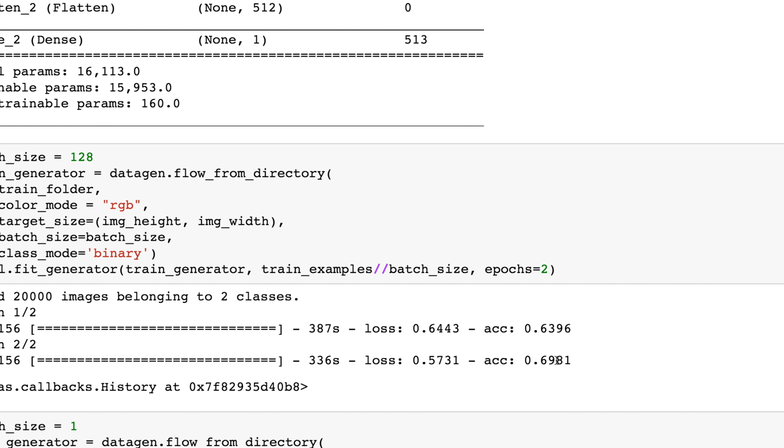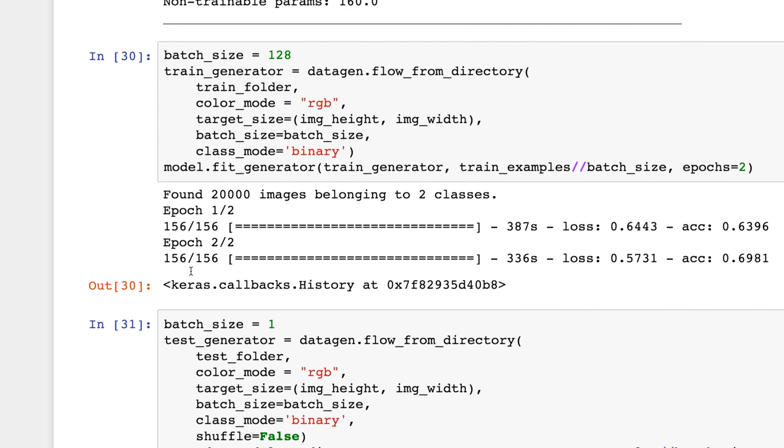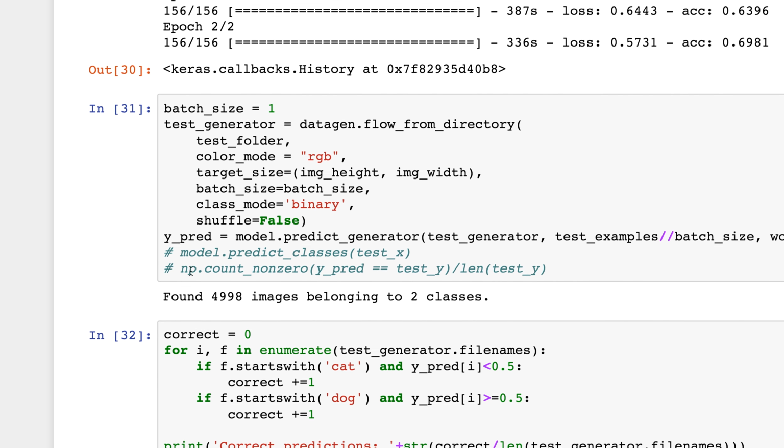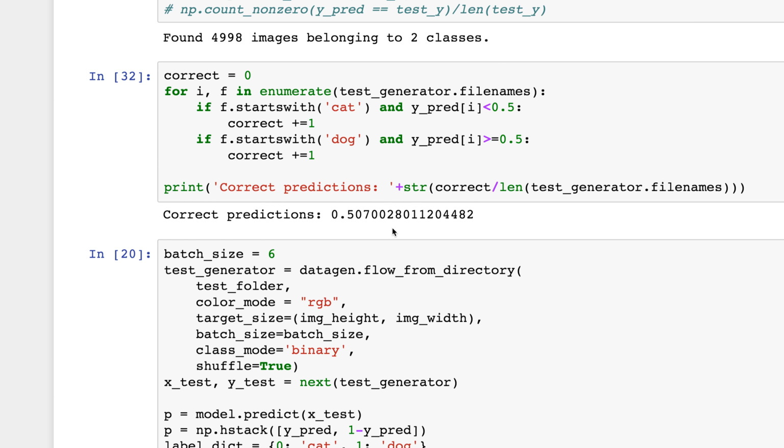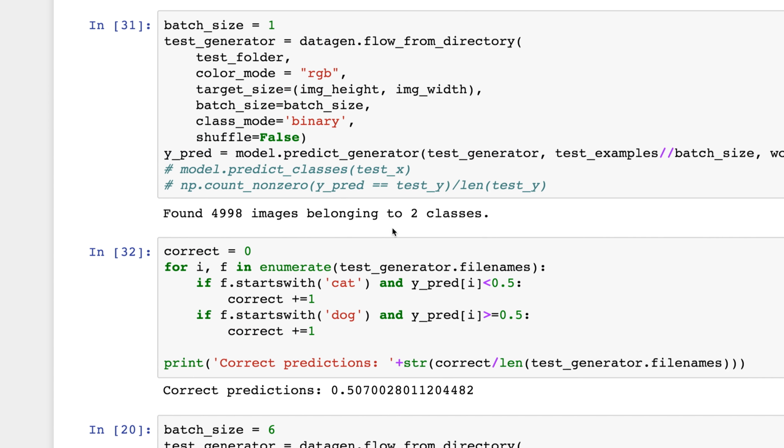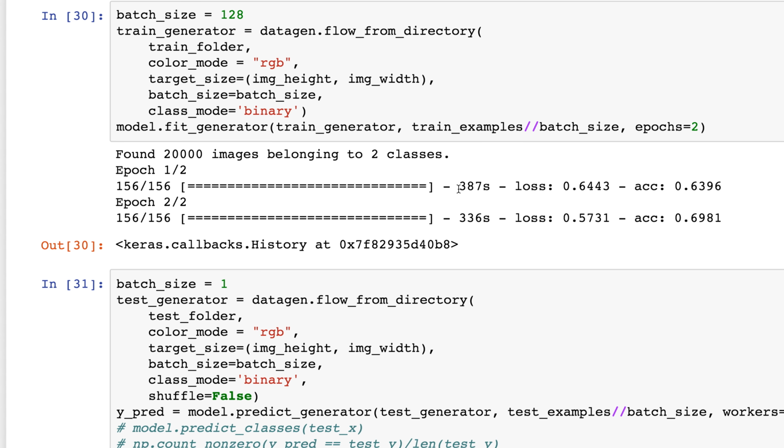So you'd think we're doing slightly better, but when I go and look at the test set, it's not actually doing that much better. It's at 50%. Now, to be completely fair, I didn't really give it that much time. I am training on a CPU, and it's like 6 minutes or something. If I had trained it for a bit longer, maybe even on a GPU, say 10 minutes on a GPU, I think I would be doing far better than this.